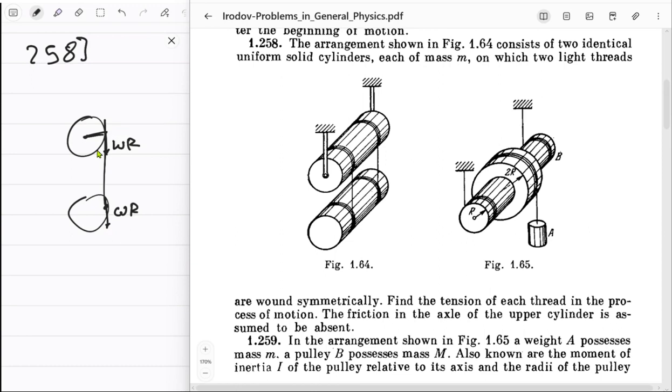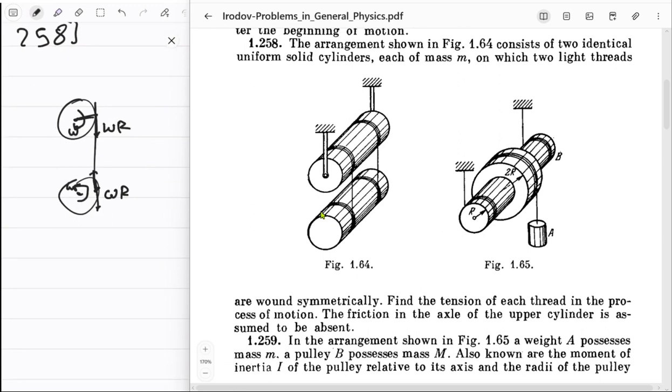Sure, it should. With respect to this one, it's not sliding on the string. So it's omega in that direction, and this must have omega in this direction at least. With respect to this one, it's omega r in that direction. So its own center of mass velocity should be 2 omega r in this direction. Makes sense? Cool. In this way, you can actually get the answer. Forget about these strings and everything, because those are not important. They are massless anyway.